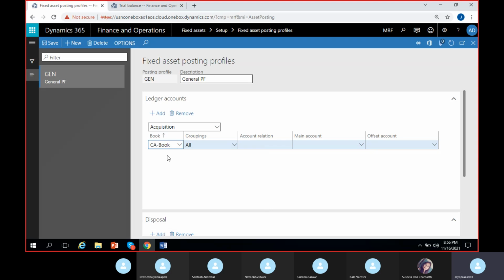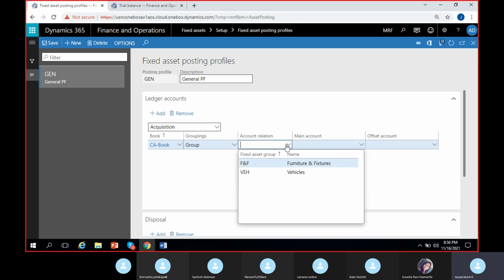So Companies Act book for acquisition of all the groups, or do you want to give different accounts for different groups? Normally they will give different accounts for different groups. Or you can also use the table option, meaning you can select a single fixed asset, but we did not create fixed assets yet, so we can't select a single fixed asset. The most common selection is according to group; they will give different accounts.